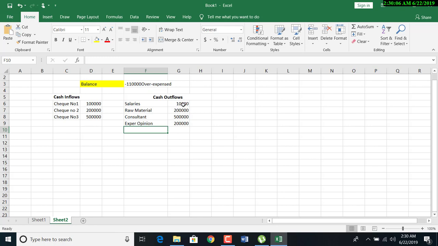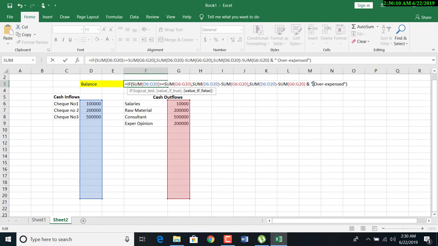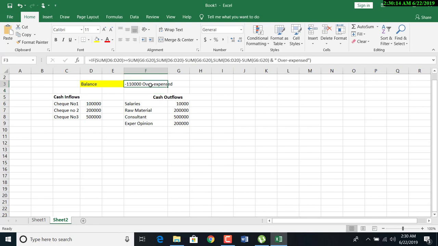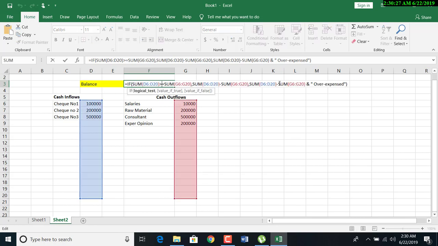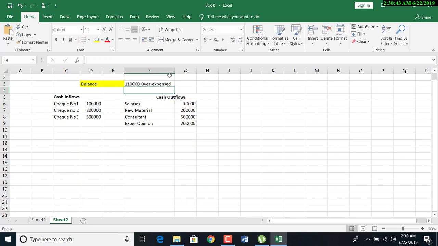Still, we have a problem of spacing here, which we can solve by just putting a space after this first quote, and then we are good with that. Similarly, we can also remove this minus sign. And how can I do that? That is a very pretty and very simple way. Now, if you go to function and bring this second sum before this one, it will solve this issue for you. So control V and a minus sign. So it is telling you that we are 110,000 rupees over expensed. It means that our expenditures or our expenses, they are higher by 110,000 rupees than our inflow of cash or income. We can, in some situations, call it income, but normally it's an inflow of cash.